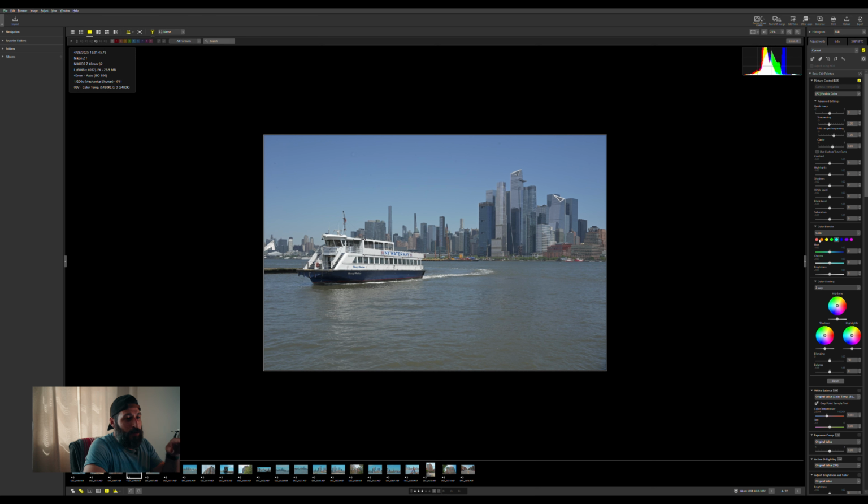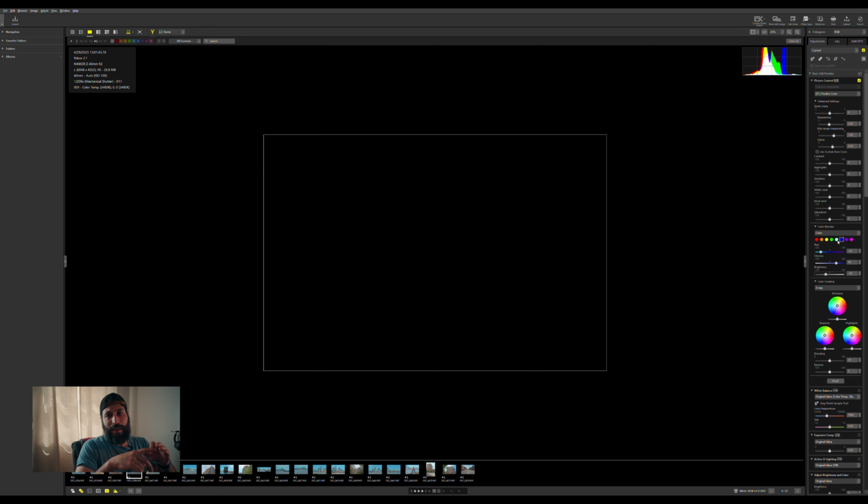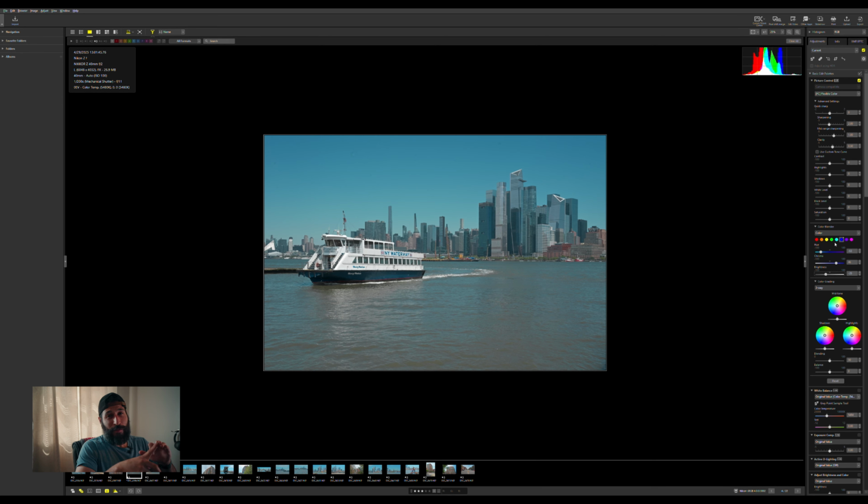Now, I like to use the color blender here, and I'll play around with the hue and chroma until I get somewhere I like. And usually I play around with the blues, I play around with greens, and I play around with certain reds, maybe, depending on the photo. But I don't really touch oranges. Oranges is one of those funny colors that sometimes overlaps with skin. So playing with orange can sometimes play around with the skin. But depending on how good you are, you could still touch the orange. Don't be afraid to. Just understand what happens when you touch it, you know?